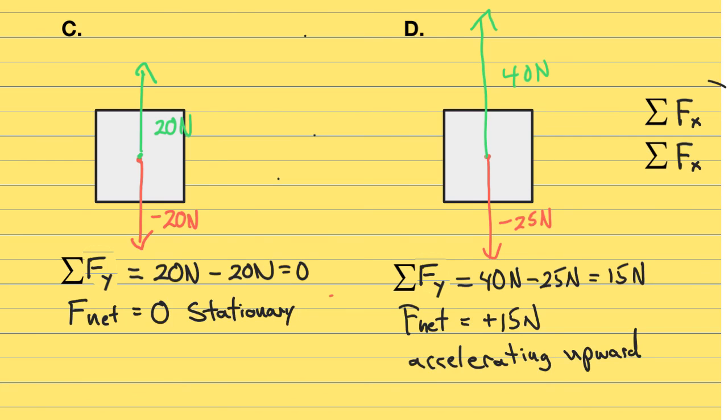Okay, so those are 4 different situations where we calculated net force on an object. Basically, you just have to sum the force in the y direction, sum the force in the x direction, and if you did have a net force going in both directions, then you would have to find a resultant vector to figure out what that net force was. It wouldn't necessarily be in the x or y direction, but it would be at an angle. In this case, we're not having to worry about that, so we're just looking at pretty simple examples right here, and hopefully that clears up the idea of what net force is for you.